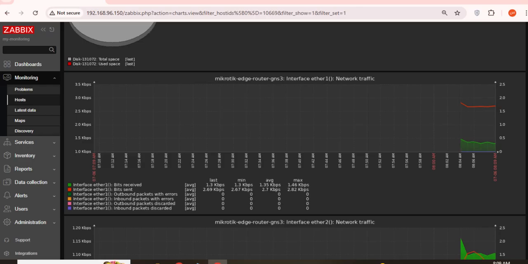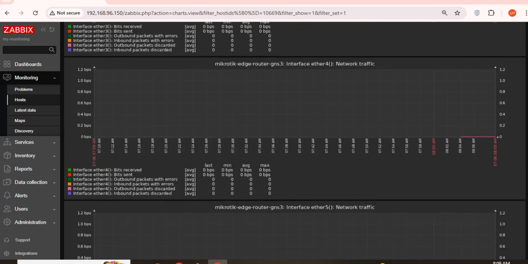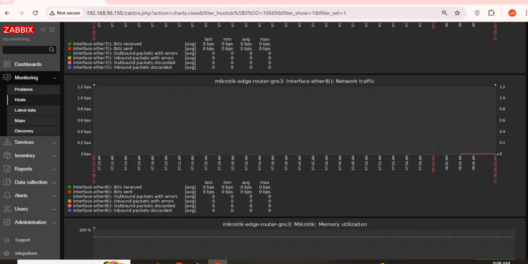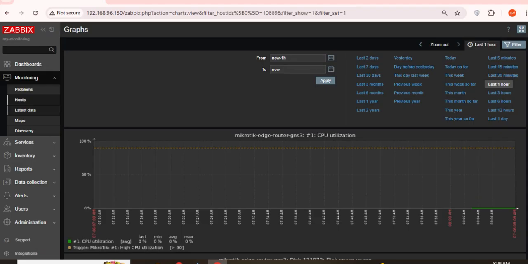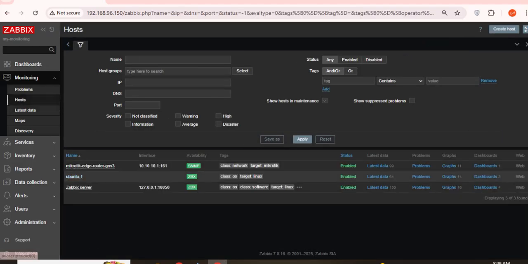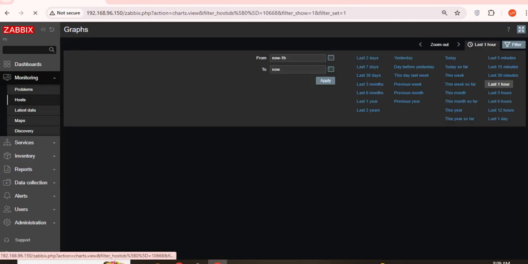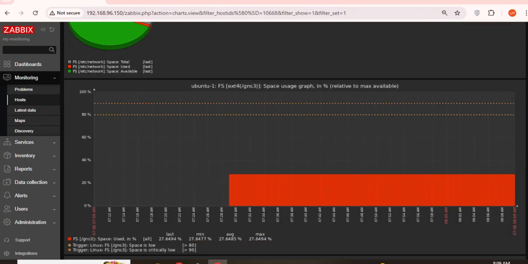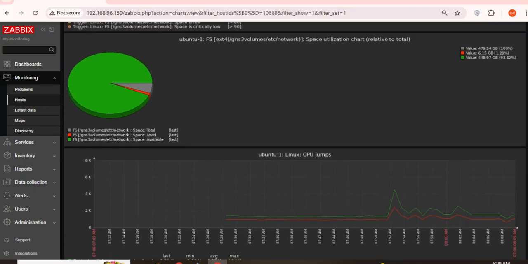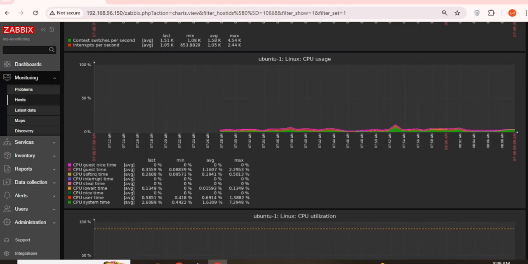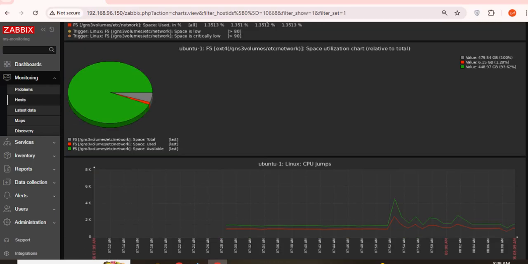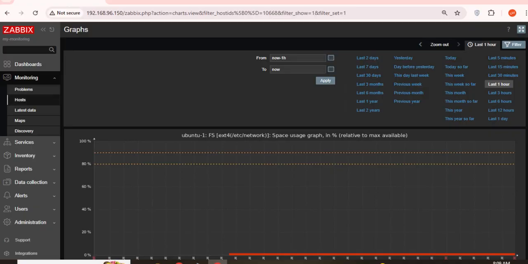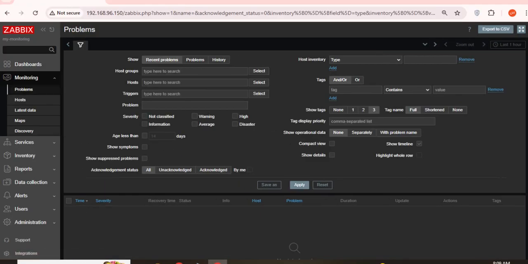You can see all of these details in the Zabbix. Okay, guys, and I can show you the Ubuntu one graphs. Okay, the data received in a time interval.